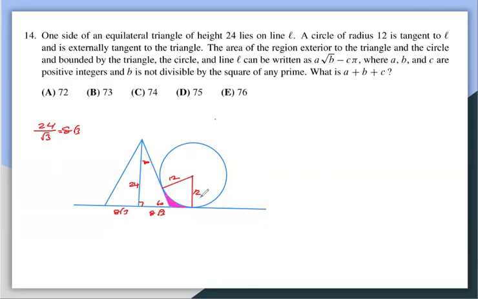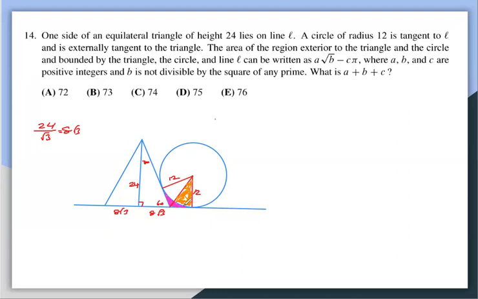To do so, we can probably find the area of this sector right here and subtract this region, but finding the area of the sector doesn't look helpful. But if I connect this point to this point, I will get a triangle, which is not just a triangle, it's actually a right triangle because this is the tangency point. So if I find the area of the triangle and subtract the sector, we can actually end up getting what we want.